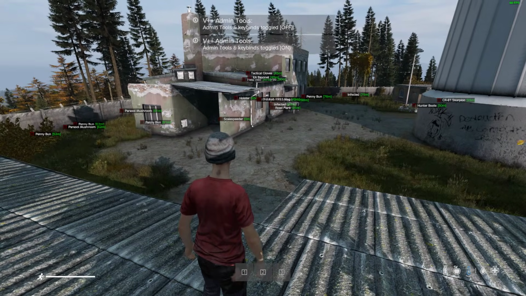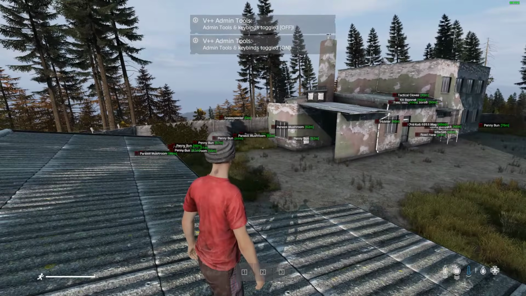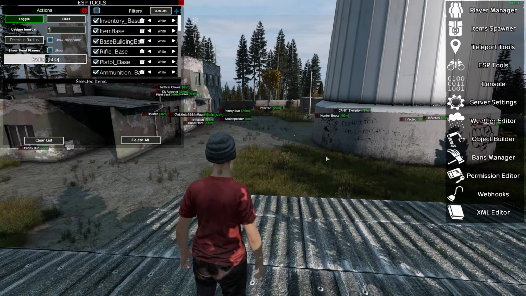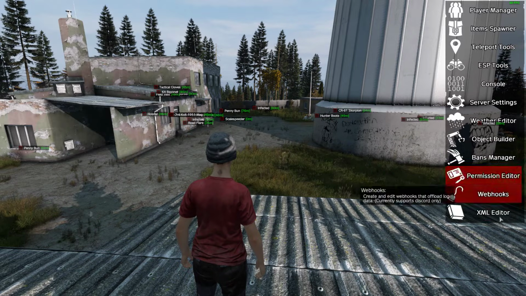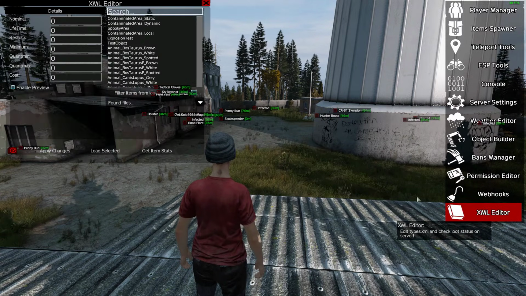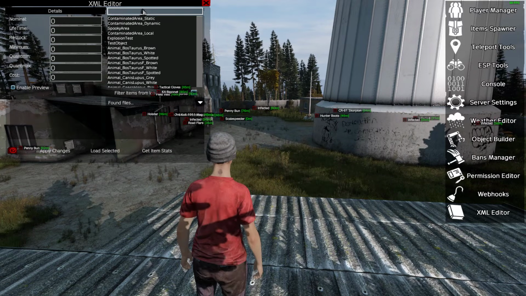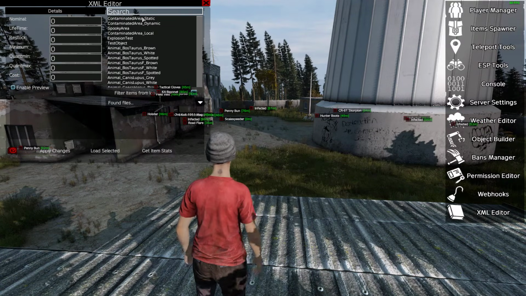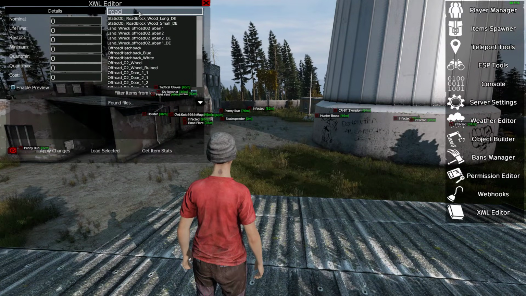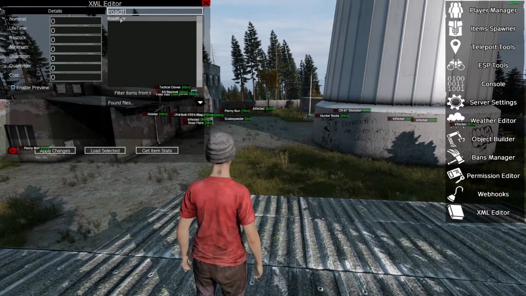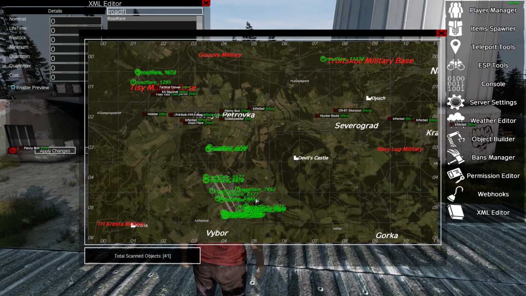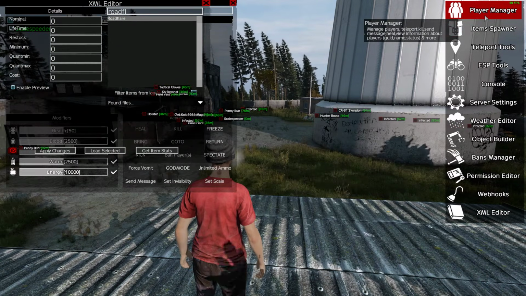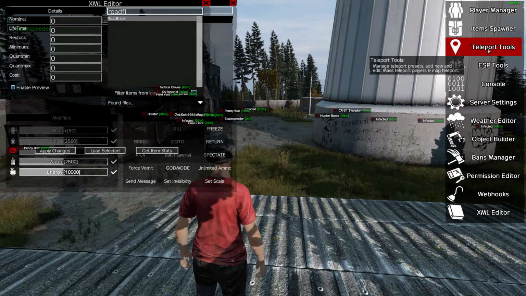So one of the cool things that VPP admin tools can do is, once you've hit the End key to bring it up when you've installed it correctly, as you can see, it shows you where loot is spawning live. And it also has lots of other cool tools. This is ESP we're looking at now. We can even go into this bit here and look for, say, road flares. Let's do a search, road flare, and we could click on that and say get item stats, and it would show us all the places where road flares had spawned around the map. And then we've got all the usual player management stuff, you know, god mode, teleporting, loads of stuff.